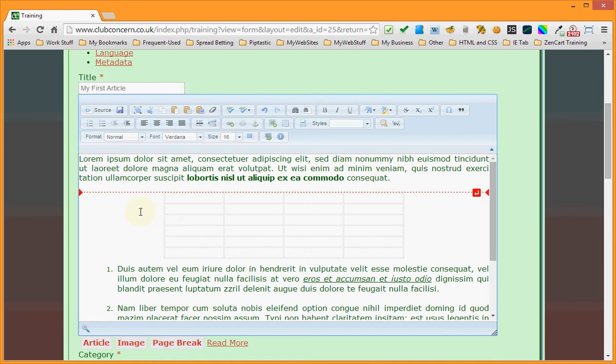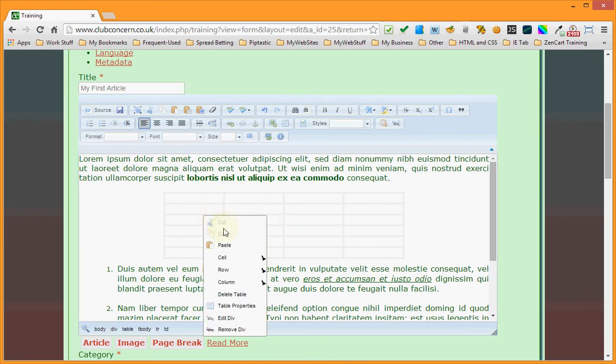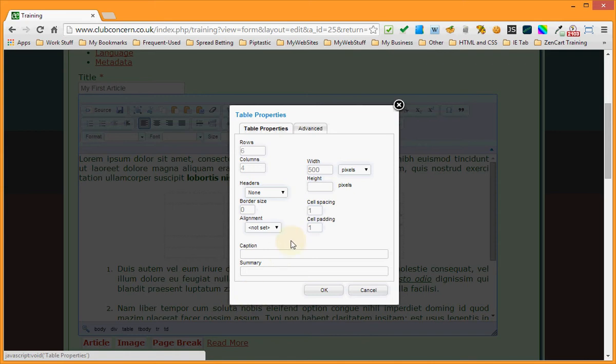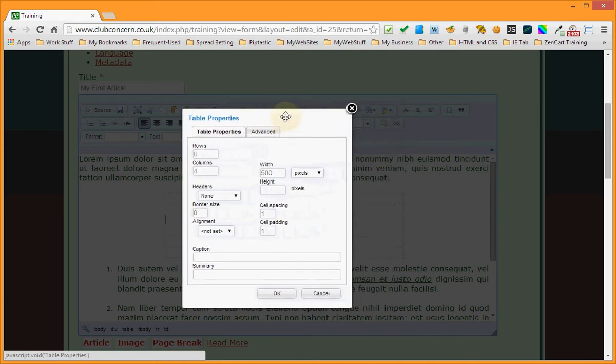Okay, so just to come back to the illustration of the borders, how to change that. If you click with the right hand mouse button anywhere on the table, like there, you will get this pop-up menu, and you choose Table Properties, which will then pop up with the table properties of the table that you're currently working with.